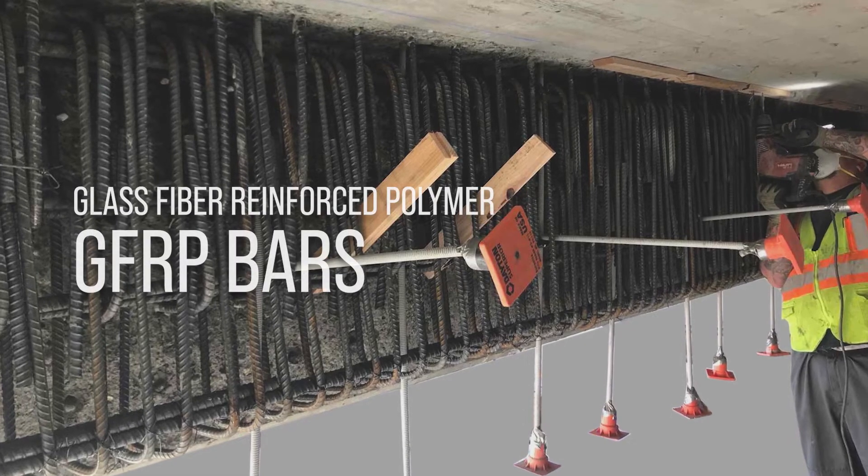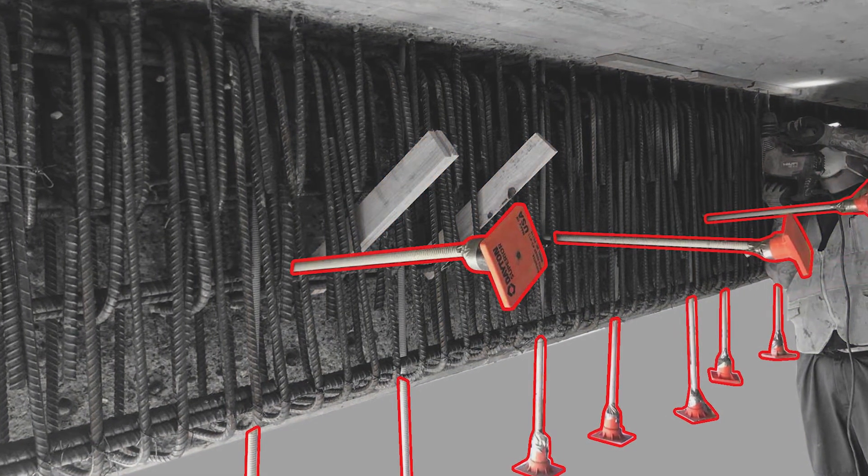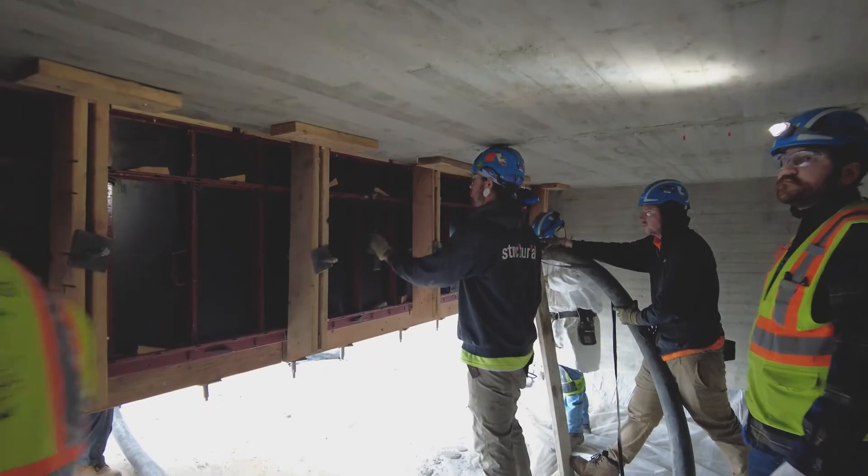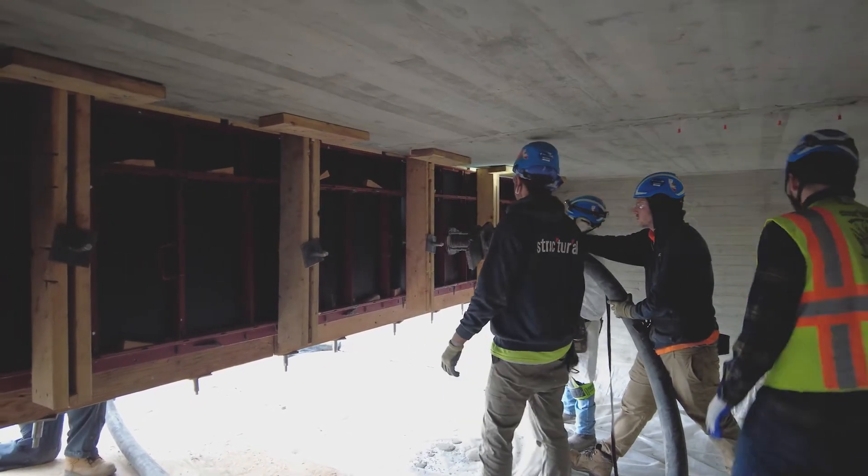We decided to go with the glass bars and connectors. The nice thing about using glass bars is they're going to be embedded in concrete and, because they're not steel, you can easily cut them off. They're not going to corrode — they would last for a long time. So that would be a great solution for the formwork that can take the pressure.